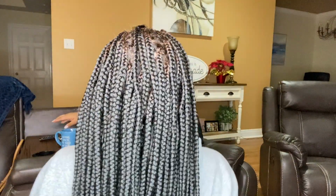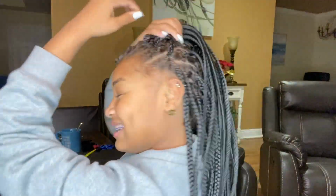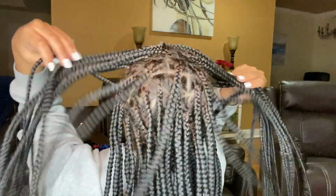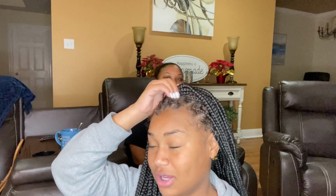Oh my gosh, I cannot believe I kissed these. It's probably gonna take a little while. Then we tried to dye my hair back to a dark brown, but it didn't take over that little red color that I did about two months ago. Yeah, it's really bad. Let me put this down.